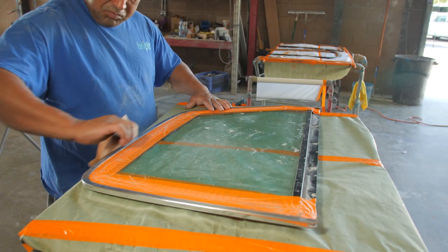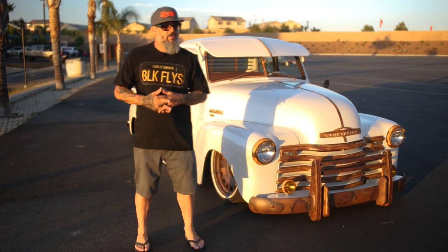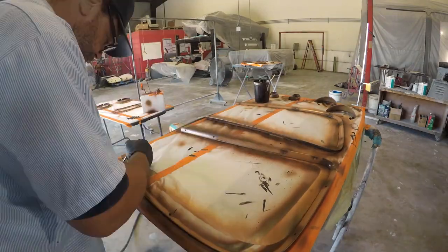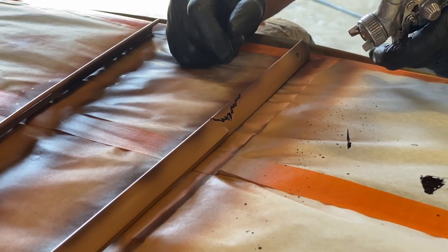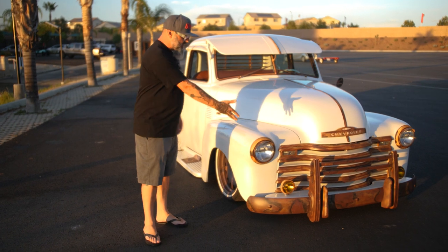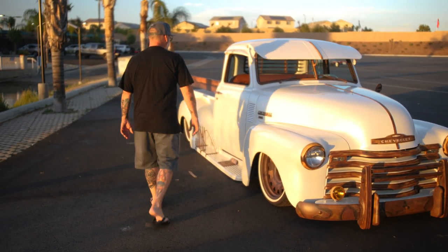So as you may or may not know, a lot of this trim is stainless. Some of it is aluminum and some of it's steel. So we couldn't make it rust all the same, so we actually patina painted this. We used airbrushes, paint guns, paint brushes, sponges, sandpaper, and then we matte cleared it all. So it looks like originally old rust, although you can't make stainless rust or aluminum. So that's how we got this finish. This is Jesse's pride and joy.